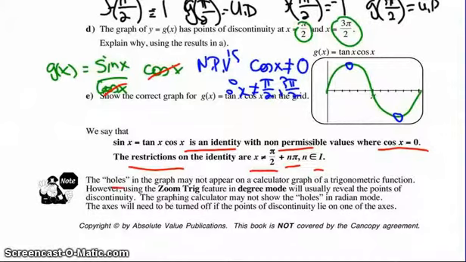These holes may not appear in the calculator, but that doesn't mean they're not there. Your calculator is not nearly as smart as you are. You have to be aware of that. It talks about how you could use your calculator to find the holes, but the reality is the algebra will set you free, and you need to be able to do that algebraically. All right?